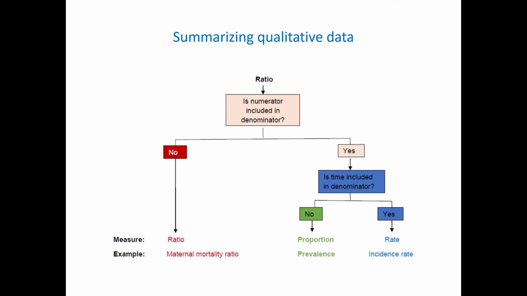When the numerator is part of the denominator, for example, I want to know among this class of 50, what proportion are female? 40 female over the total, which is 50. You know that total of 50, those 40 female are still part of the total 50, because that total 50 serving as denominator is 40 female plus 10 male. But you say 40 over 50. That is proportion. It's a special form of ratio in which the numerator is part of the denominator.